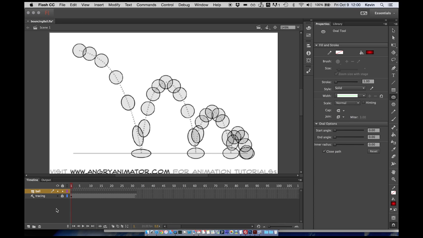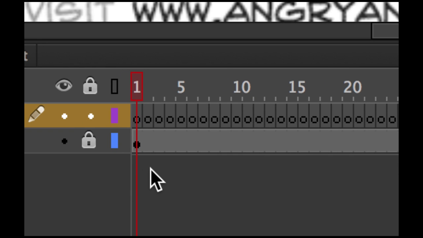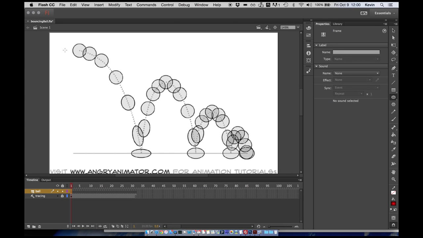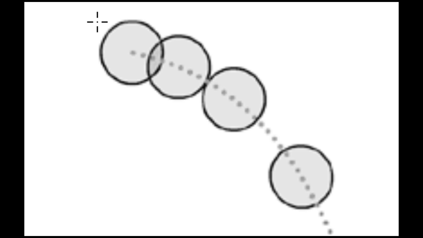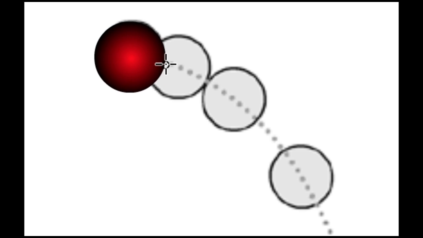Now over here, I'm looking down here on my timeline. I'm being very methodical, and I'm going to click on frame one here. And I'm going to tell the system that up here I'm going to draw some artwork. And I'm just going to hold down the shift key while I click and drag. And look at what Flash does. It's super awesome. It helps me to draw that circle just perfectly.